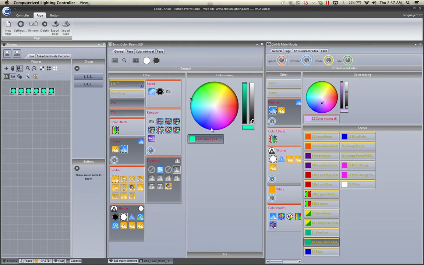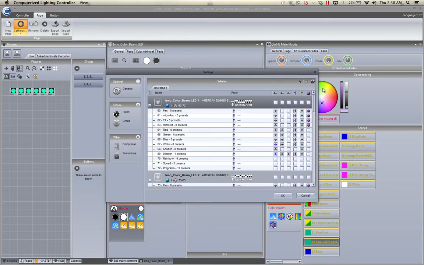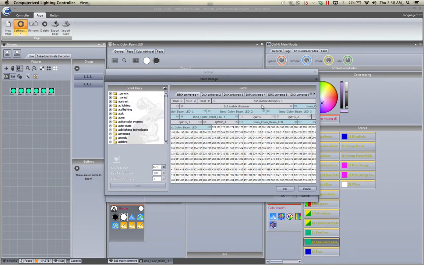Fantastic. But let's say that you are very OCD, right? We have them in order. We have first one on 60, next one on 73, next one on 86, next one on 99, and then bam, 144. Now with DMX, it doesn't matter what the address is because it doesn't have to be in order. You know, this could be 144, this could be 5, it doesn't matter. But let's say you like things in neat order. Just like we could import a page that we borrowed from a friend, you can easily reorder them.